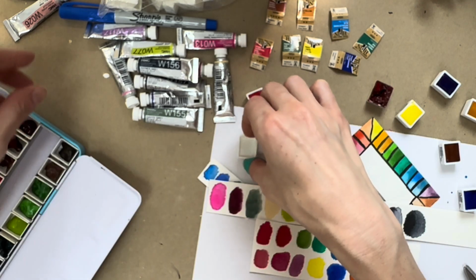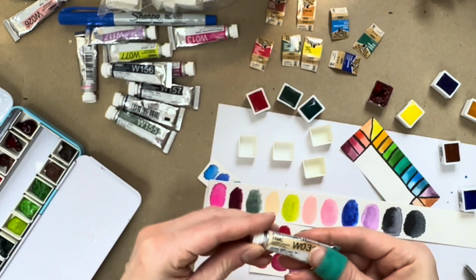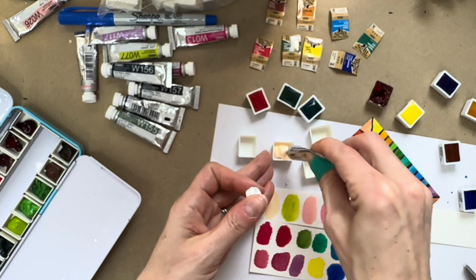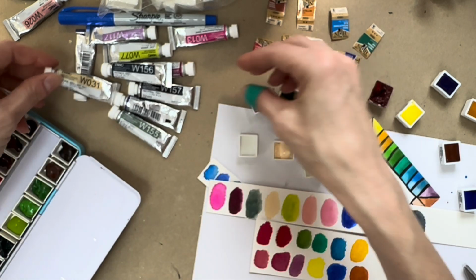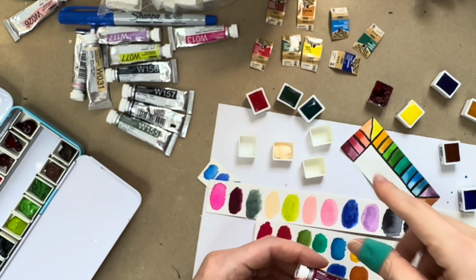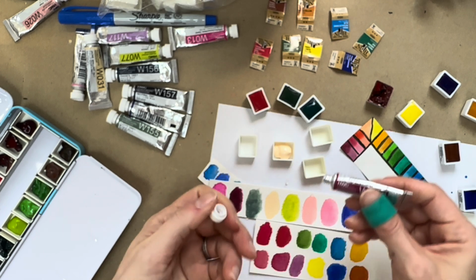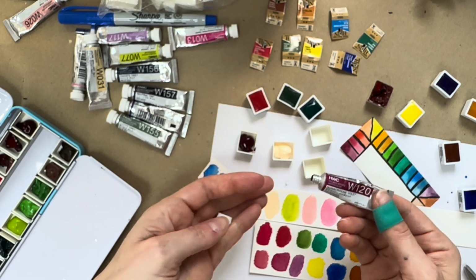We're gonna do the cream color. I really love this cream color. It's so pretty. Let's add a bit of the cream color. Let's add the two reds. I have to go get the other red. This red is actually in this set. And like I said, I hadn't brought it out. So this is the violet, Quin Violet.